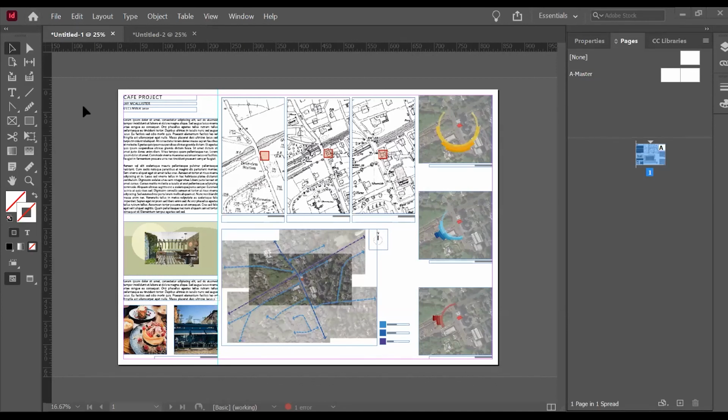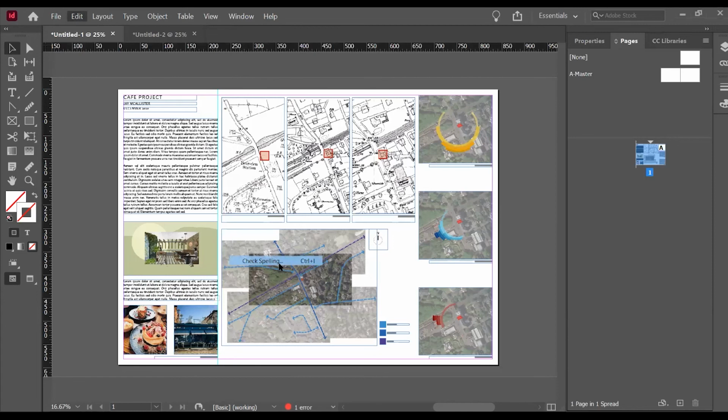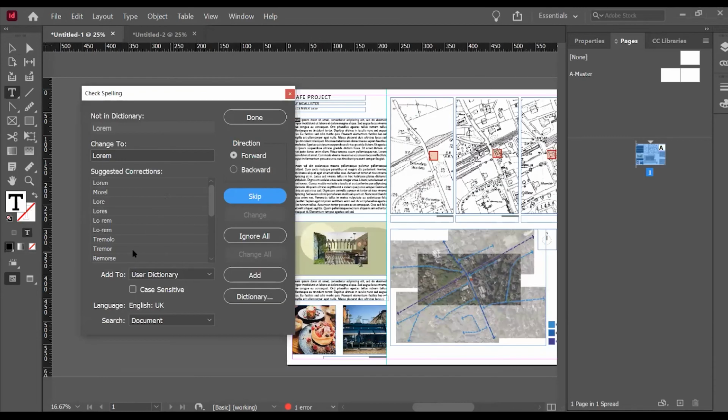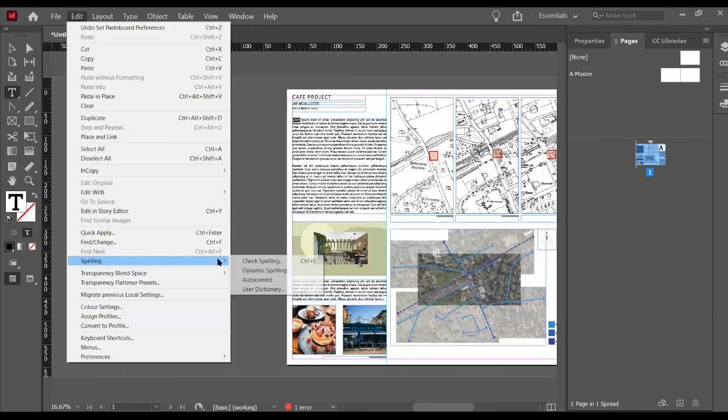So to spell check everything, it's really simple. Edit, spelling, check spelling, and it's going to give me loads of spelling errors because it's in Latin, but it tells you it's not in the dictionary, change it to, and you can change whatever you want. You can type in and it'll change whatever. I hit escape there.